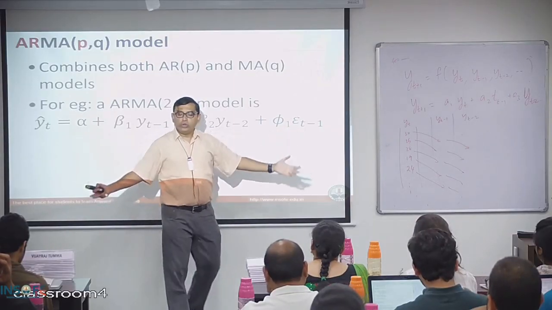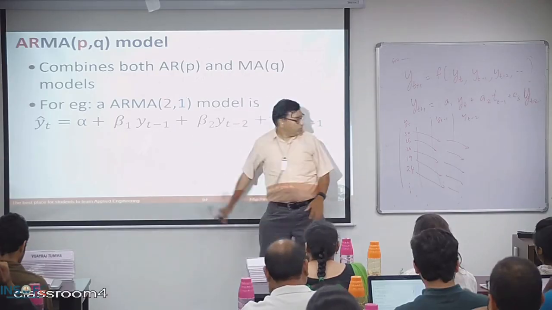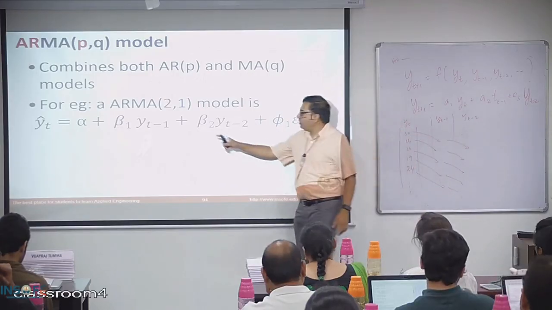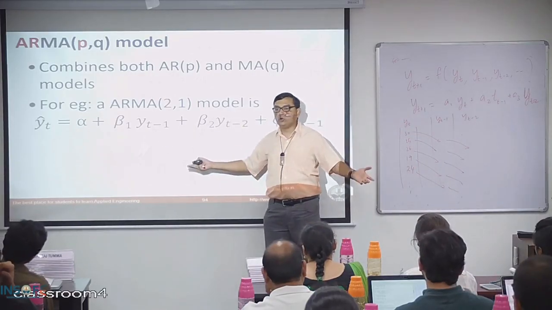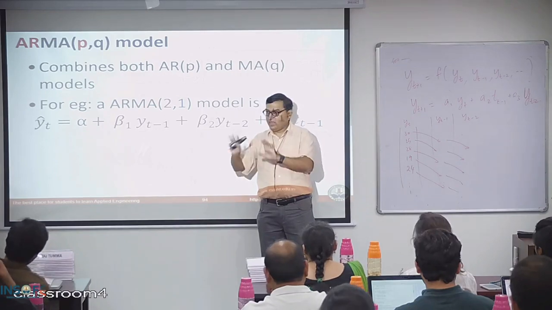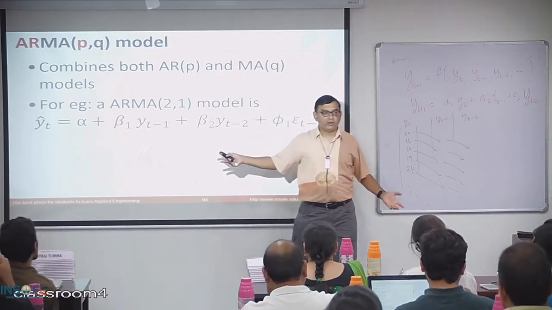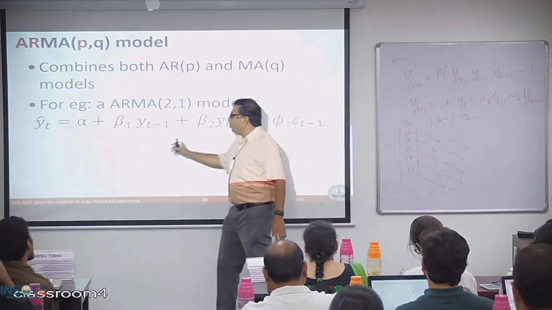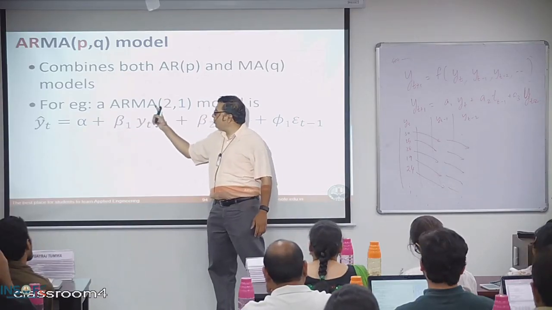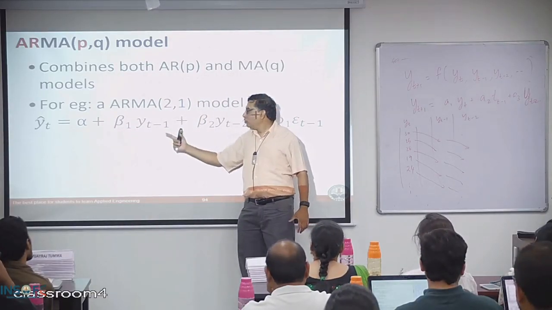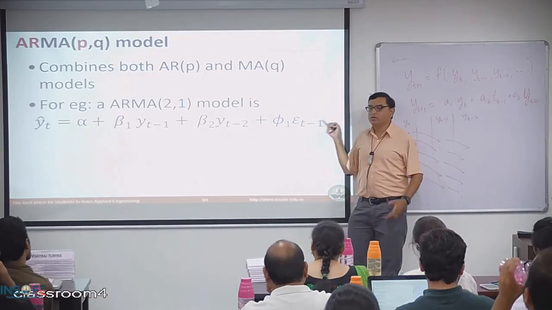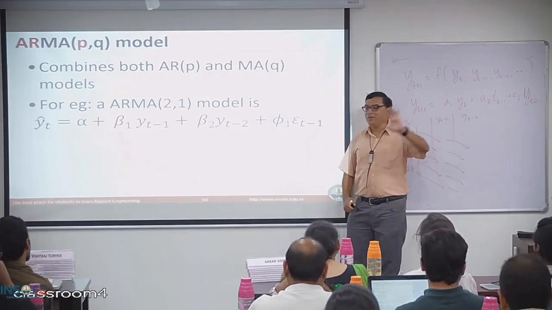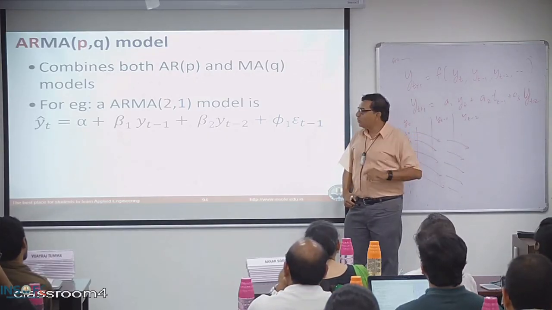How would you do this in practice? Each one of them would form a column and you do a linear regression fit to try to find the best set of parameters that's going to minimize the overall error. Underlying thing is you try to find parameters that minimize the overall error. The only question is which terms are going inside. So for an ARMA model of 2, 1, two autoregressive terms and one error term are going inside. Again, we are not going to do any examples because we are going to build some more. The last one.